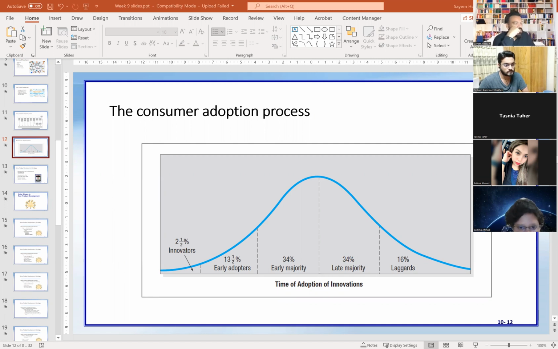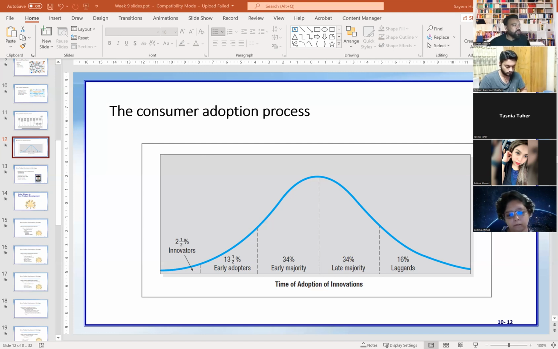Stage number 1 is the first group of consumers that are going to accept your product, which is called the innovators. So you can see the percentage. This shows the percentage of consumers who are going to use that. They are called innovators. So innovators are the ones, whenever there's a new product, they're the first lot to buy the product. This is more consistent for technology-oriented products, maybe not in all products. This bell curve may not always work in that shape.